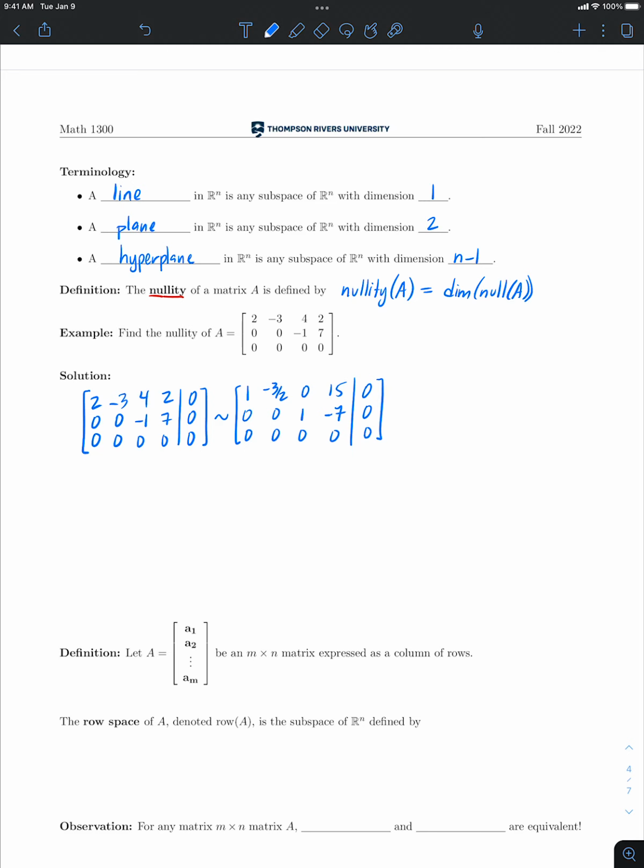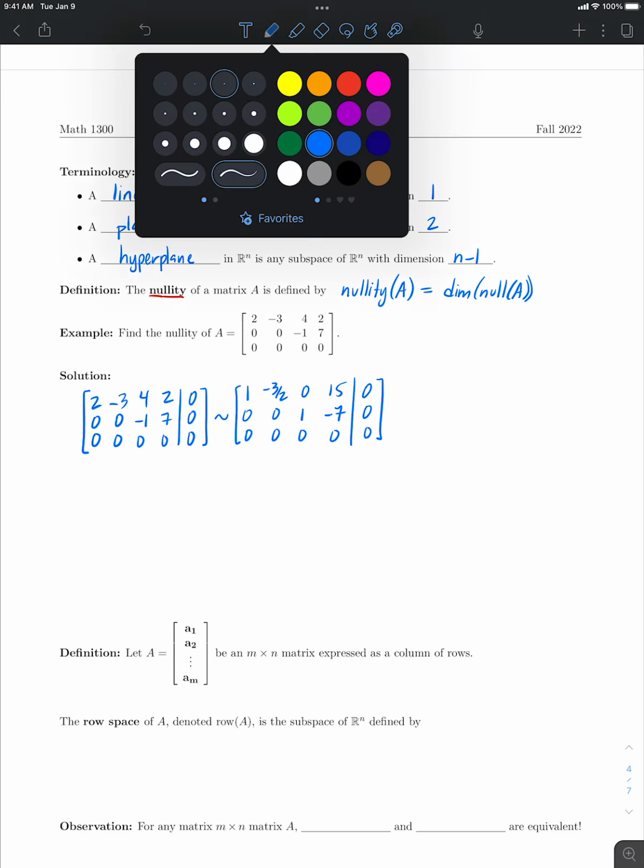Okay, so this is what you get if you row reduce the matrix. All you have to do is just multiply row 2 by -1, and then subtract row 2 from row 1 4 times to get rid of that 4. And then lastly, you'll want to multiply row 1 by a half to turn that 2 into a 1. And then that'll bring you to this. Okay, so there's nothing magical going on there, just a few row operations. But now we're going to write down the general solution.